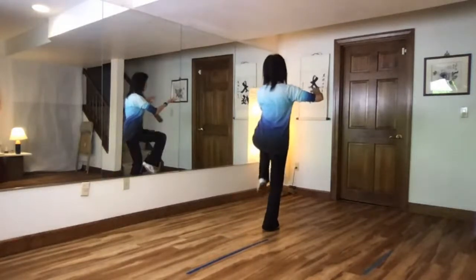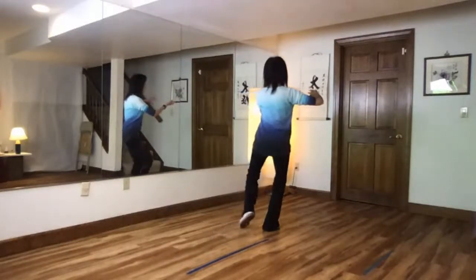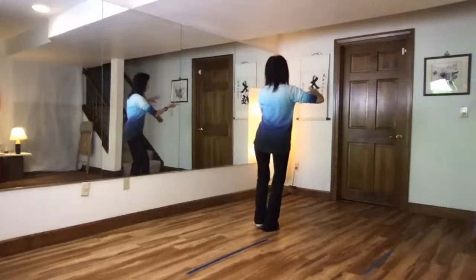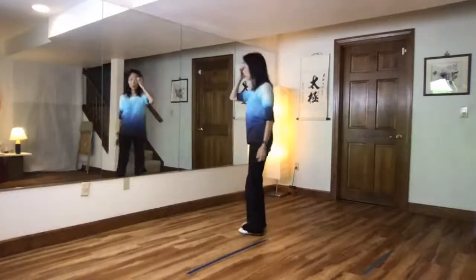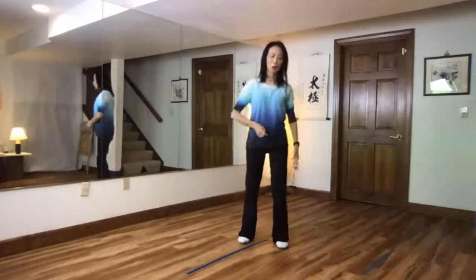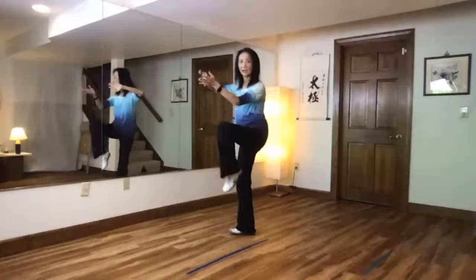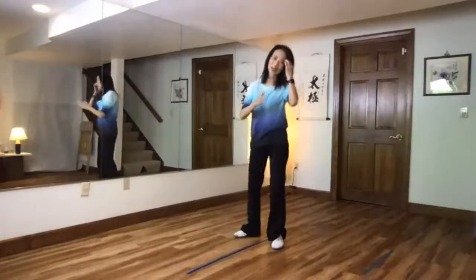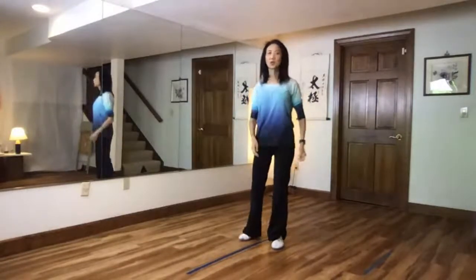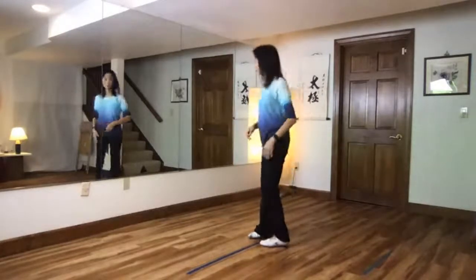Your left foot doesn't need to be high, okay? If you want to, you can just drag it in. You don't have to bring it in high. And some people try to impress others, and what they did like this, okay? Let me show you here. Wow. That's more or less the so-called external style of martial arts. Tai Chi Chuan is very nonchalant, okay? No need for those frivolous things.